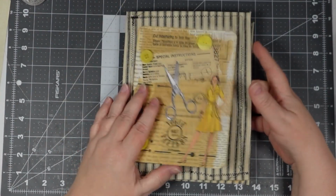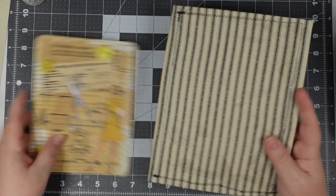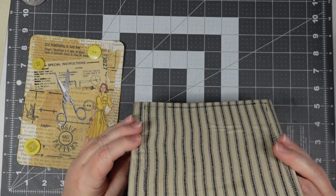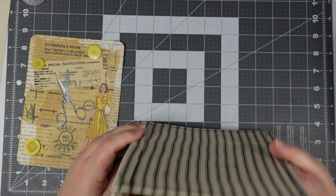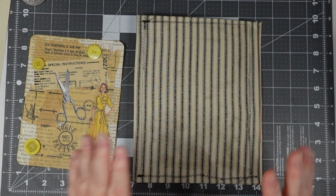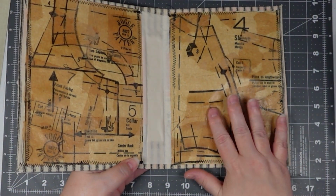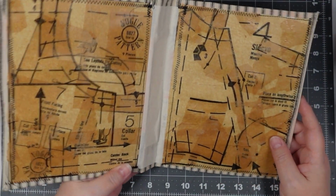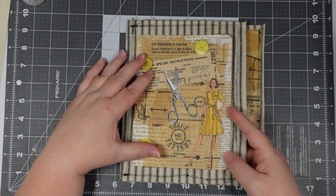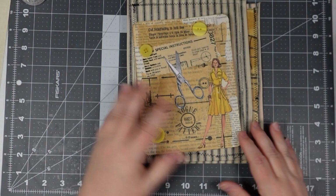Yep. That'll look great. And then for the signatures, I'm going to sew them in. I think I'm going to do 2 signatures, and I'm going to sew them in 3-hole pamphlet stitch. So I think I'll sew them in at the very end. Now, as far as a pocket here, I really didn't think about a pocket. So we may just forego a pocket there. It's going to have enough pockets inside the signatures anyway.